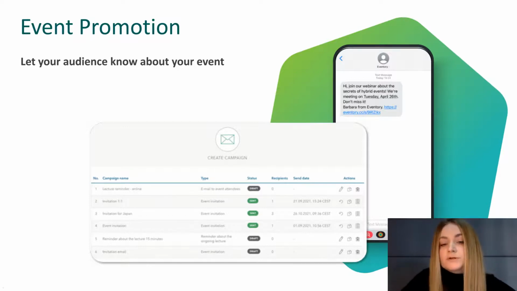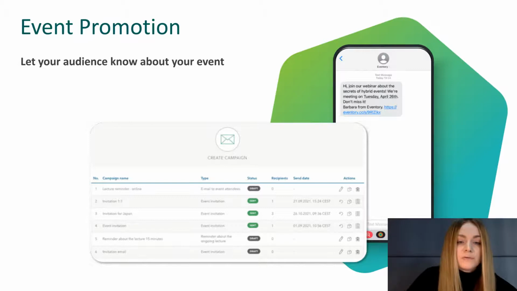And then, of course, reporting is all in one place. You can look at it whenever you want to. It's, again, all kept in one place. You don't have to go anywhere else. You see who is who and who opened your email, who clicked on your email, all of that.